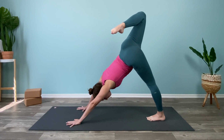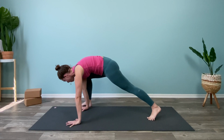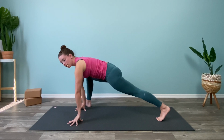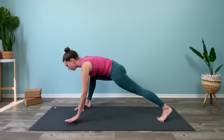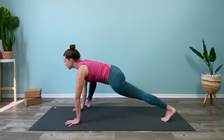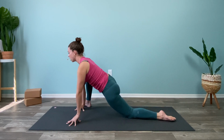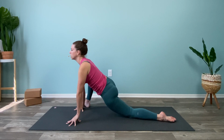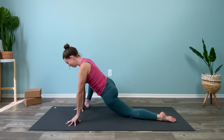And then inhale and exhale. Shift forward. Bring that knee and that foot to step to the outside of the right hand. So coming into an active lizard position, it's okay if your toes point slightly to the right and your foot's angled a little bit. Welcome to stay here, or if you would like to take it just a little bit deeper, you can go ahead and lower through the back knee, uncurl the toes, and really let those hips start to sink down, start to melt downward.